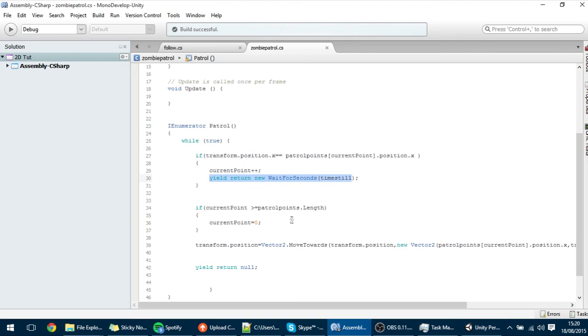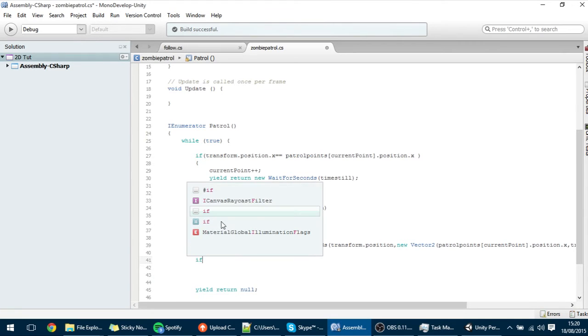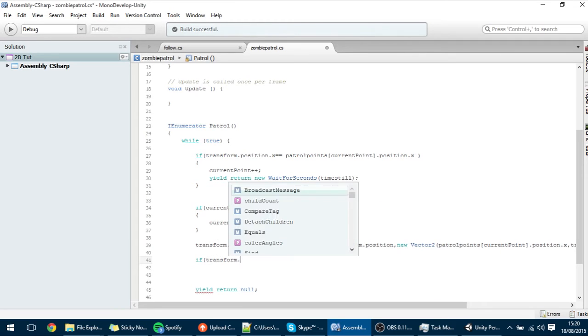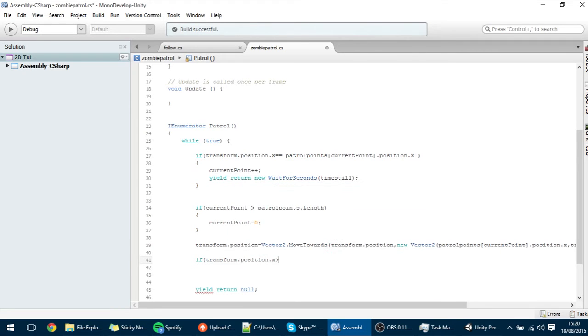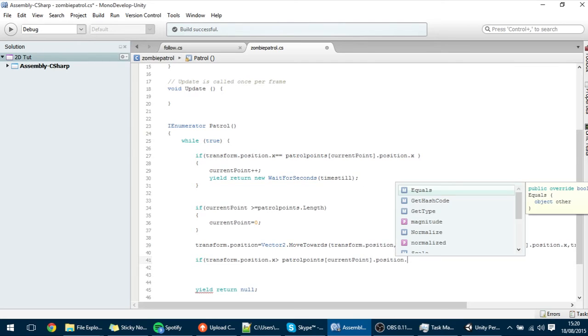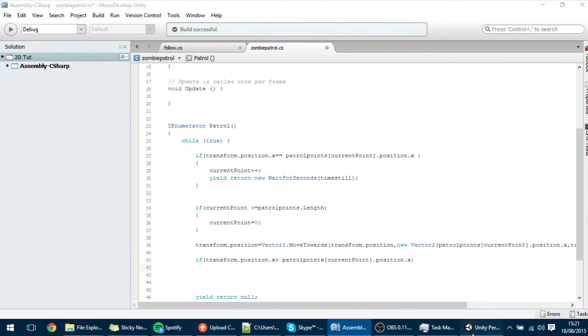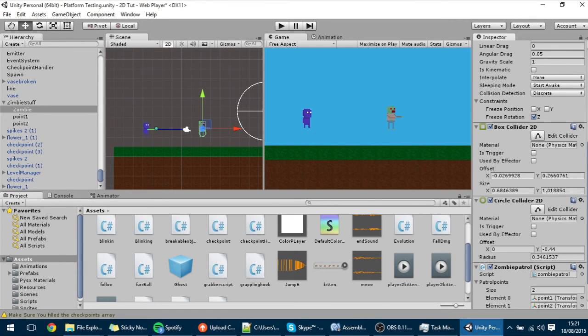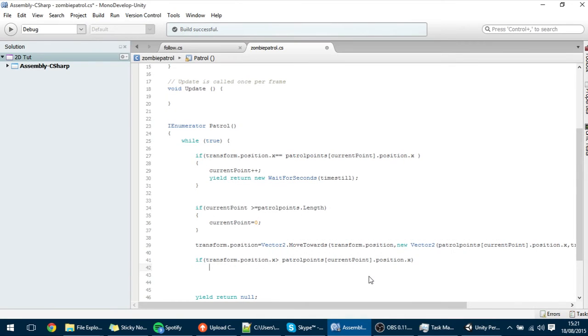If the point is in here, the zombie should look at that point. So to make that happen, I'm going to put here an if clause that does that. So if the transform.position.x of the zombie is greater than the patrol point, the point that we're currently going to, dot position dot x, meaning if the zombie is at the right of the point, then we want its x scale to change by 1.